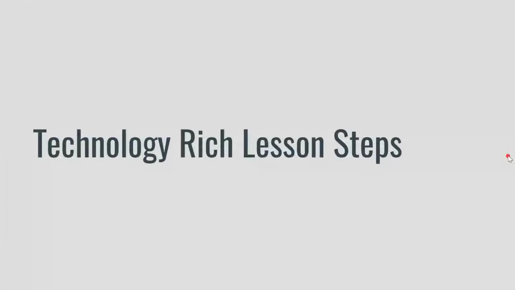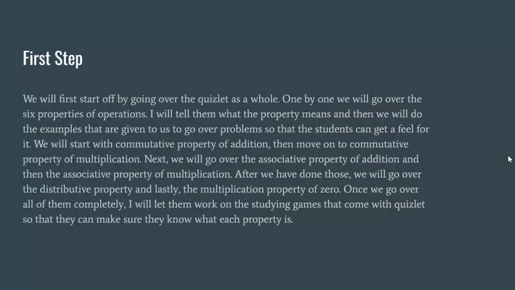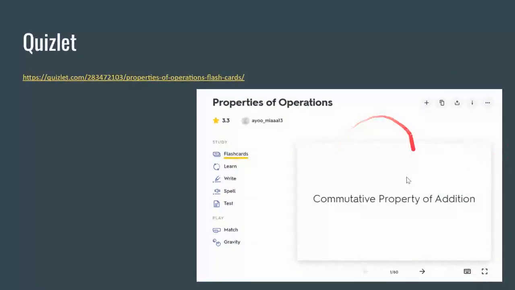And then my technology-rich lesson steps for properties of operation is that I would have a Quizlet, and we would go over it, and we would go over all the operations and all the properties, and then we would go over how to solve them, and we go over some examples, and then I would let them work on study games that come with the Quizlet. And then here's the Quizlet that I use, and here's the link to it.